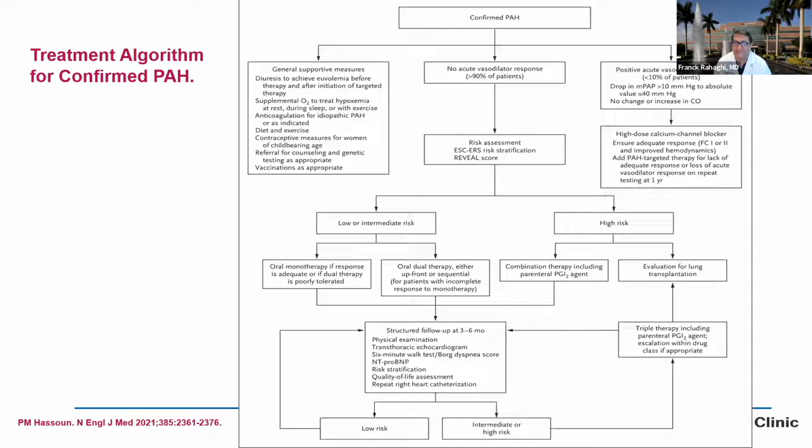If you're a high risk, patient needs to be lung transplant or definitely an IV, sub-Q, some sort of parenteral prostaglandin agent. If you're low and intermediary, you can consider monotherapy or dual therapy, but preferentially dual therapy, because we now have proof that it's better than monotherapy. And then you follow the patient, including with risk scores. And if they become low risk, you could consider staying there. And if not, escalate. And eventually, if escalation gets you to the end of the road, or maybe a little bit closer before the end of the road, you should consider transplant.